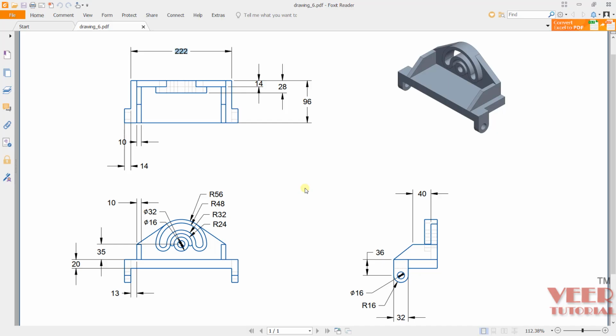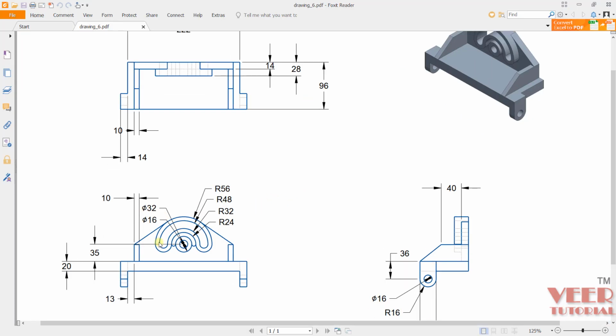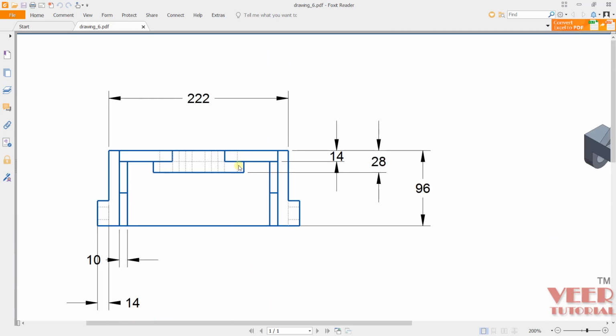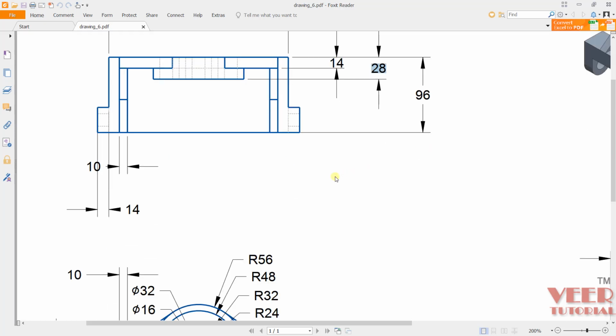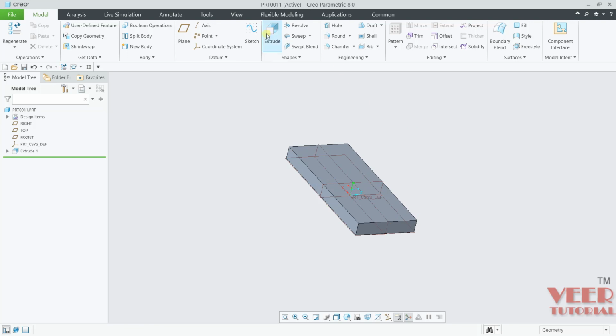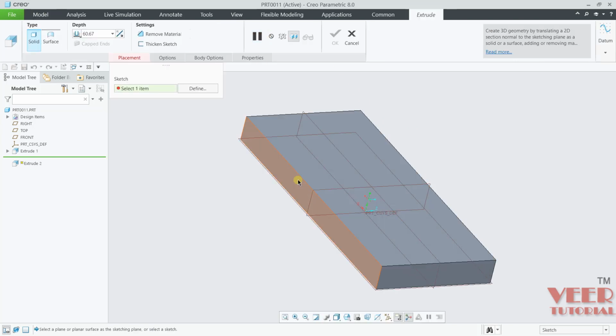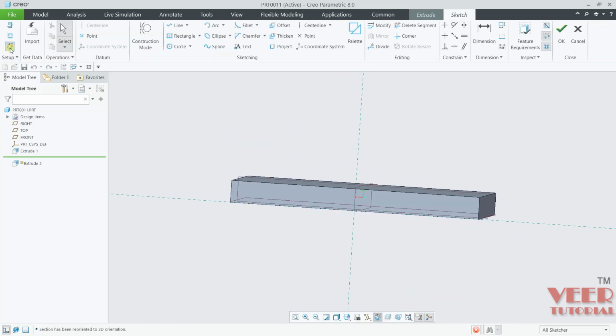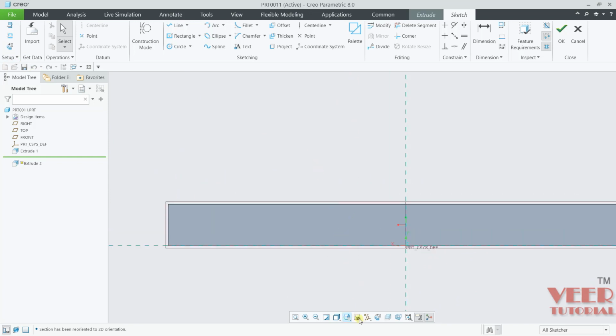After that we need to create these circular parts. Here you can see all the dimensions, and you can see this part is made from the back side. Thickness of this part is 28. Okay, so now I will go to Creo. I will select back view or back plane. Click on extrude, select this plane. Click on sketch view. Now turn off all the planes.